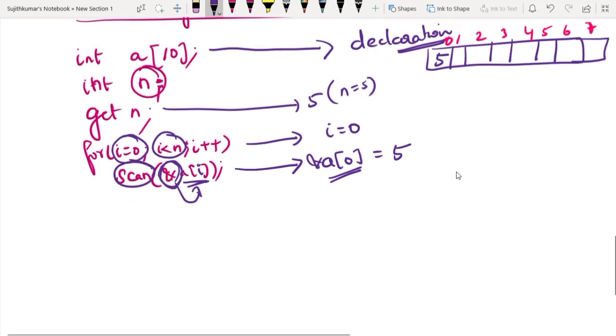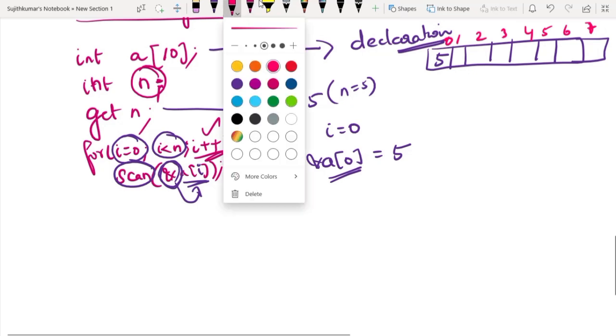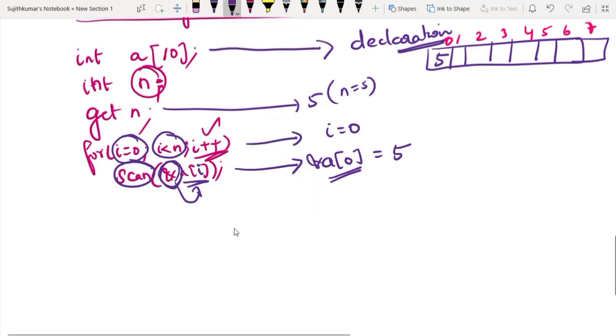During the next iteration, i gets incremented. So i becomes 1, and again the scan statement is executed. For a of 1, let's say I'm giving 50.